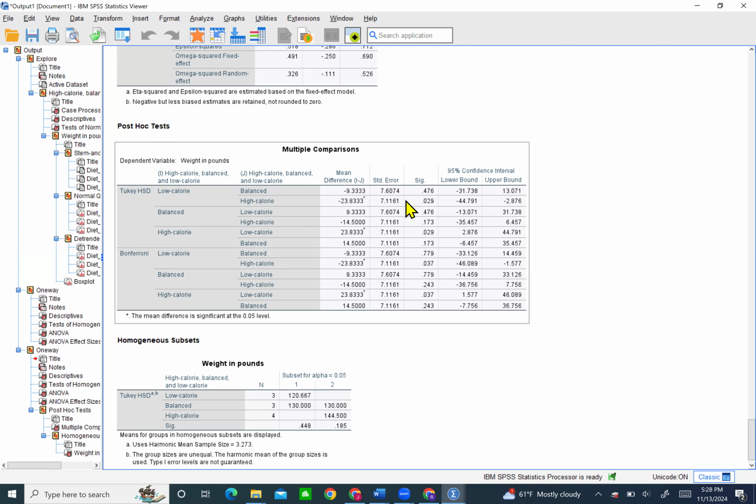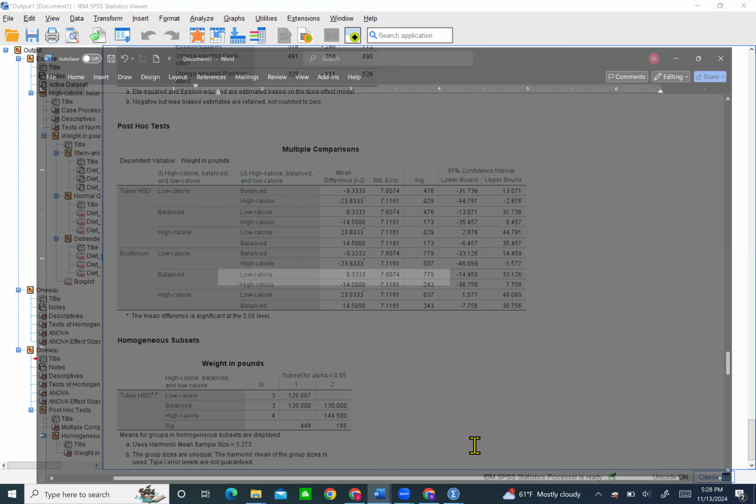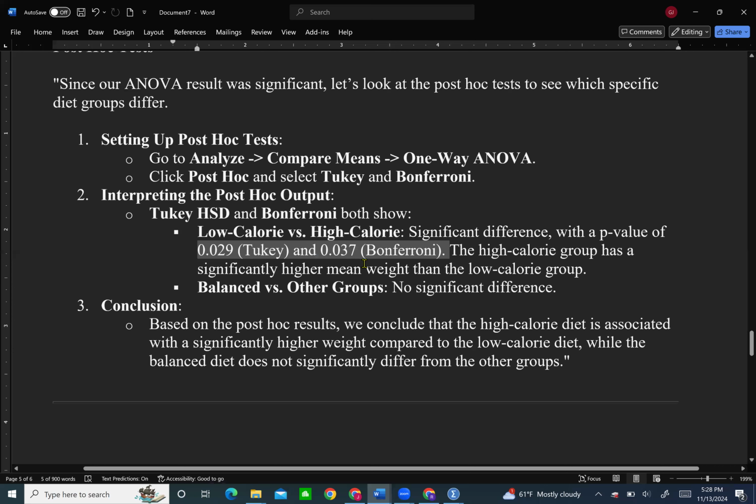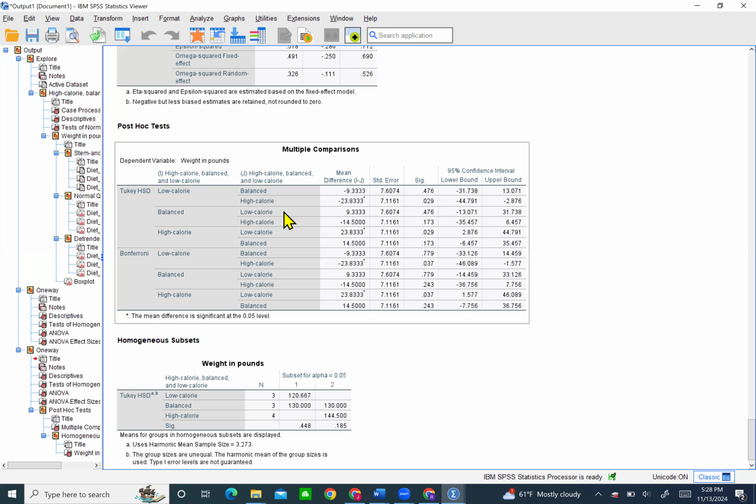And if I go over to the level of significance, I see the p-value at 0.029, and that's what I cited in the notes. 0.029 for Tukey, and 0.037 level of significance for Bonferroni.